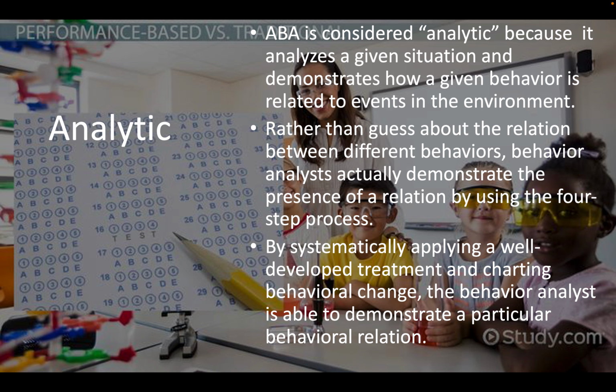ABA is considered analytic because it analyzes a given situation and demonstrates how a given behavior is related to events in the environment. Rather than guess about the relation between different behaviors, behavior analysts actually demonstrate the presence of a relation by using the four-step process. By systematically applying a well-developed treatment and charting behavioral changes, the behavior analyst is able to demonstrate a particular event.